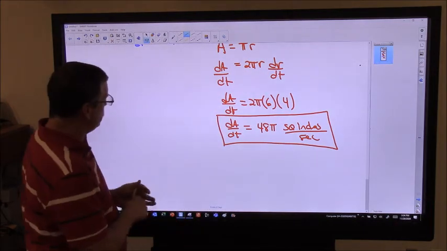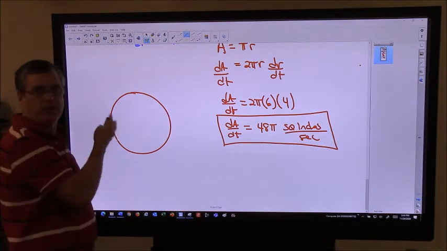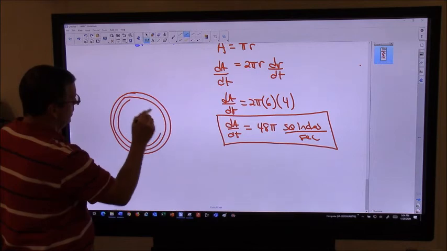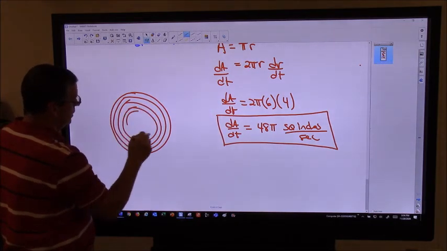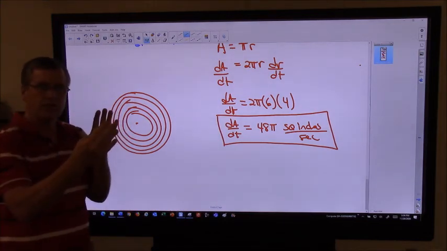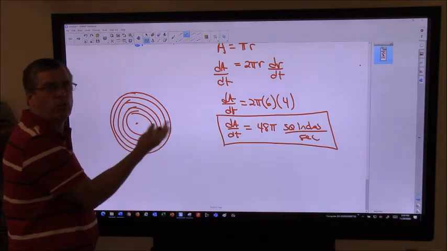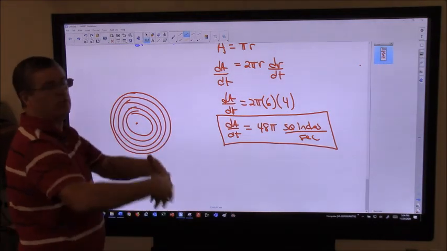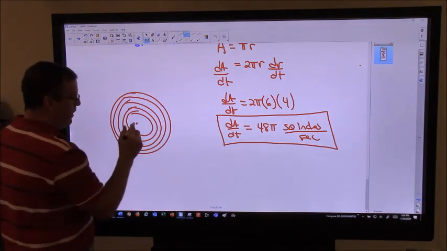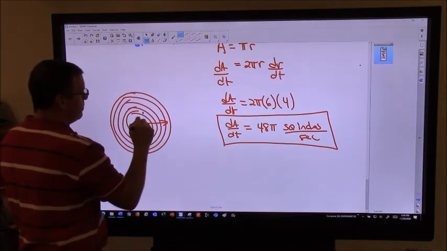I thought about this one day. If you take a tree after it's been chopped down, we all know that there are rings in there. Here's the center. There's a growth rate to a tree. Some rings are bigger than others. Usually that means there was a really wet year, with lots of rain, so the tree grew quite a bit. But for the most part, those rings are all about the same size. And so there's a rate at which that radius is growing.